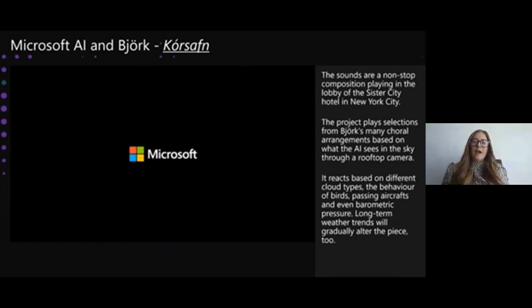So for example, that camera can learn. It's been learning bird formations and cloud patterns and different types of aircraft and seasonal changes. Once the camera looks out onto the rooftop, it can see and recognize what's going on outside and then just changes the music accordingly. And I just think that's fascinating. I just think that's mind blowing. That's the maddest thing ever. And it's so, so cool.